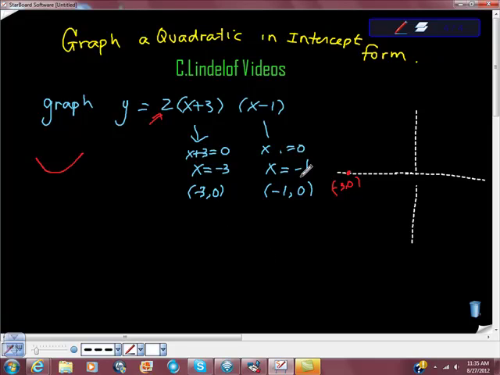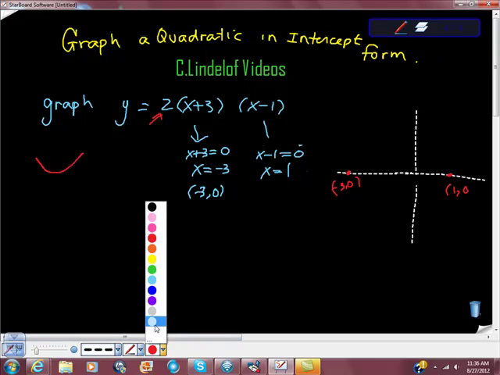If I solve this, this would be at... Don't leave me. Just stay with me for one more second, because this is worth it. This is how this actually happens, so I'm kind of cool with this. We have x minus 1, right? When is x minus 1 equal to 0? When x is equal to 1. So that other intercept is over here at 1, 0. Golly, I don't know how to screw that up, and I apologize, but it's going to be all right. I'm sure of it.